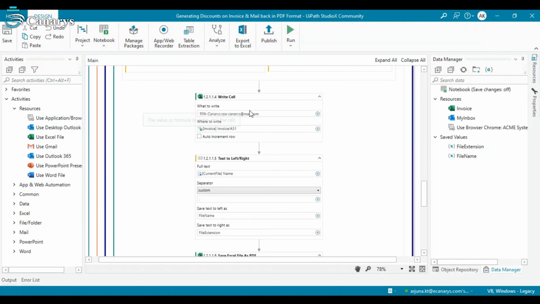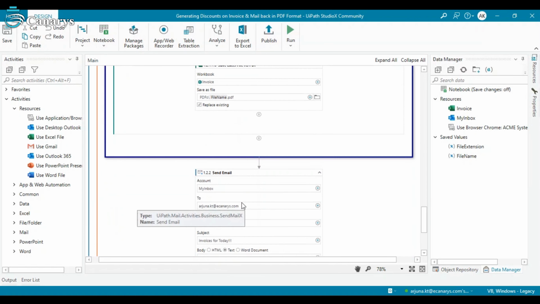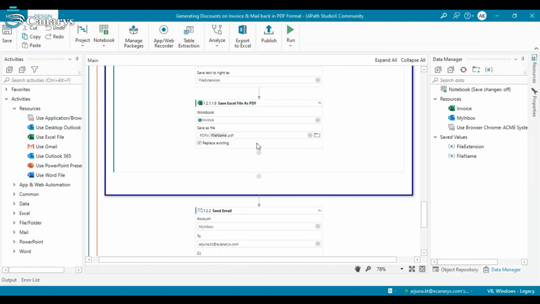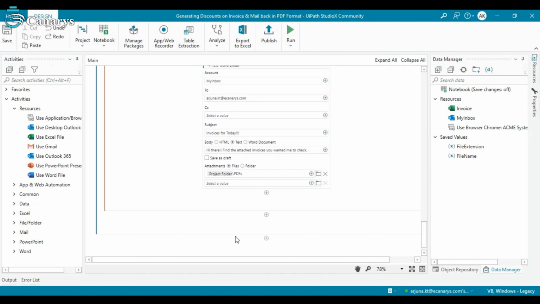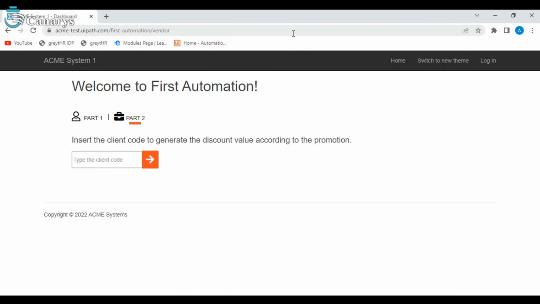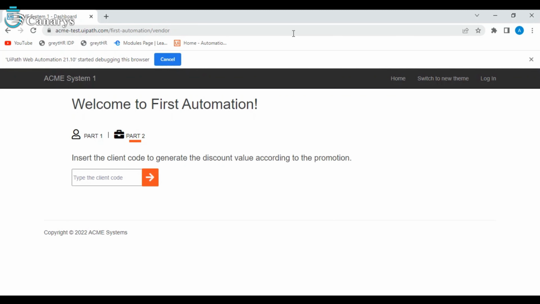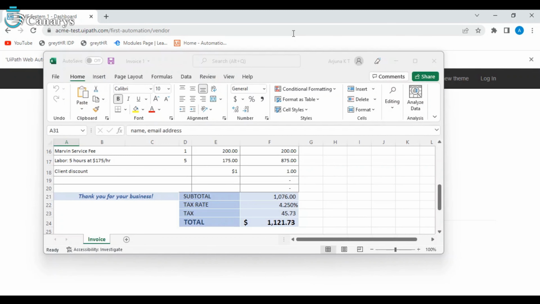Then here we'll mention our company name and email ID. Then afterwards it will save the Excel as a PDF. Then it will send the email. Let us run the bot and check. At first it will open the discount generator website.